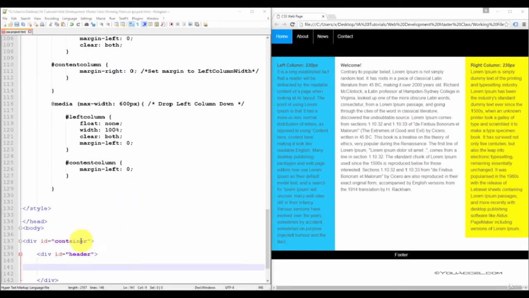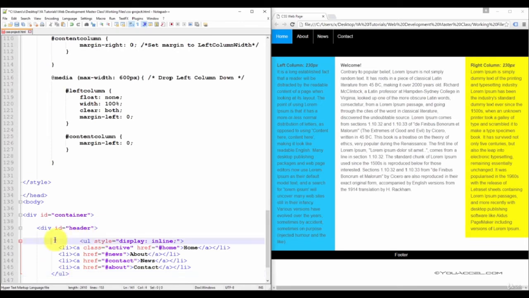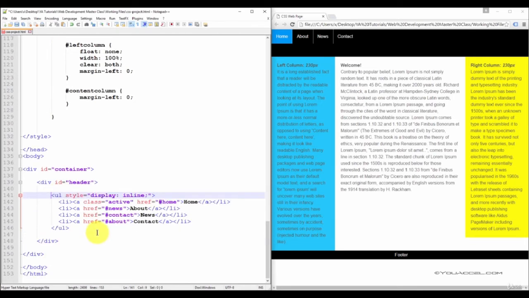And remember that the header contains our navigation. And the navigation elements are structured within an unordered list. So that's what that will look like. Next, we'll insert our content wrapper. And the content wrapper again will contain all our three columns.